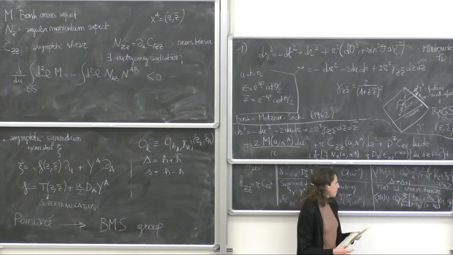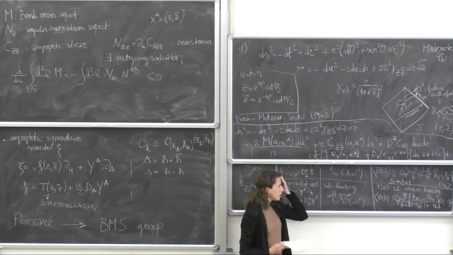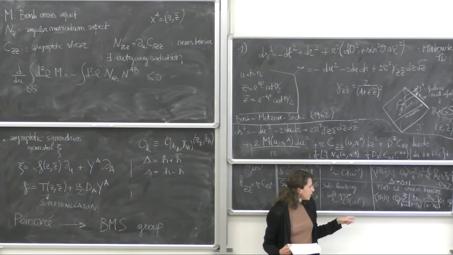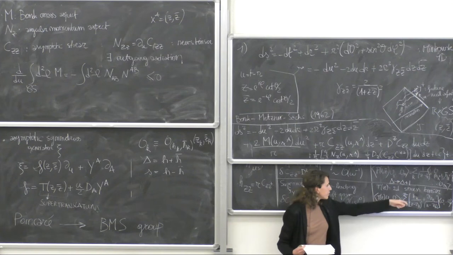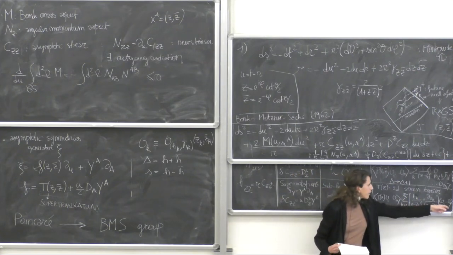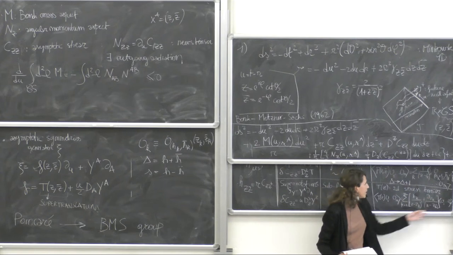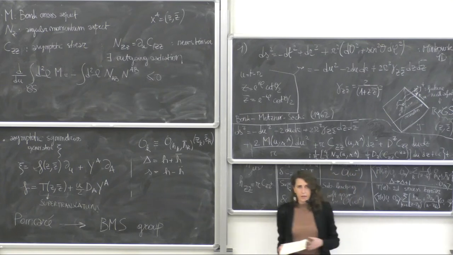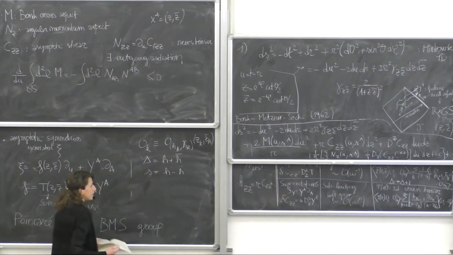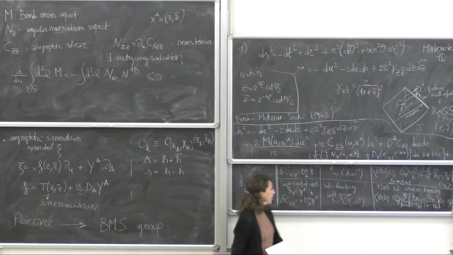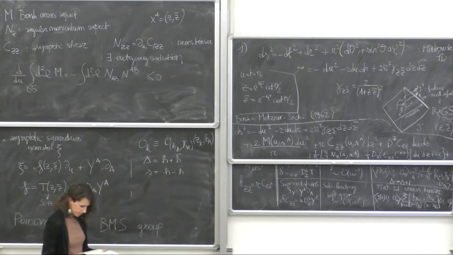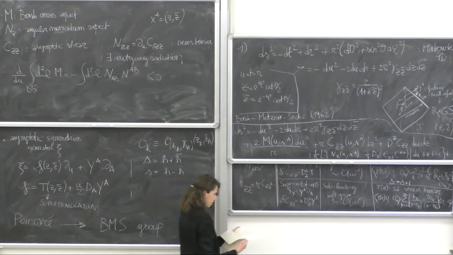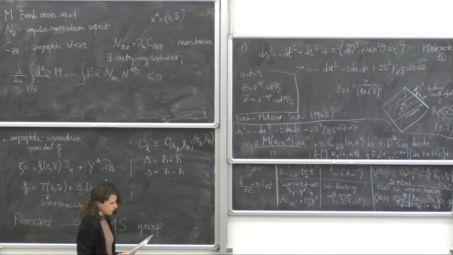Again, this is not a mere analogy. You can really build an object, which I call T, such that its insertion into a correlation function on the celestial sphere, thanks to this Mellin transform, gives you precisely the Ward identity of a stress tensor. There is, of course, a T bar of z bar, which gives you the anti-holomorphic version of that. But now we can understand these things as associated to the superrotation symmetries.